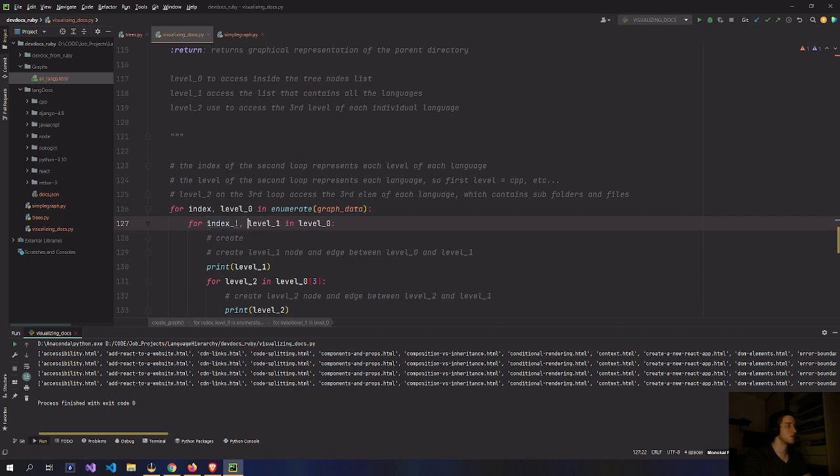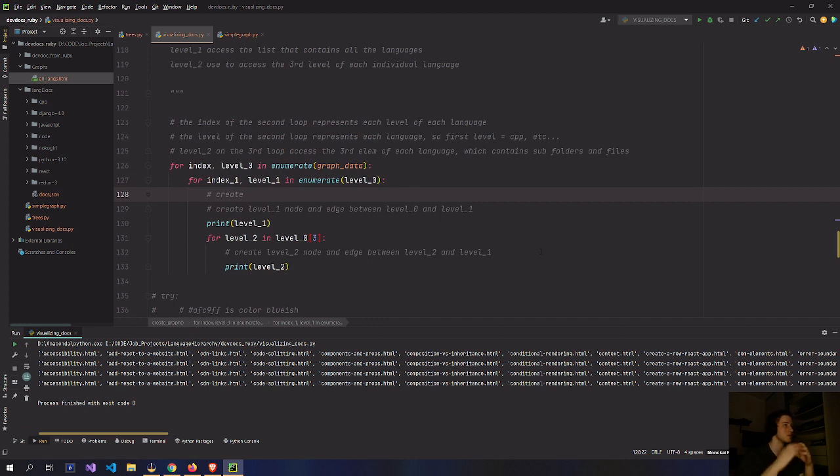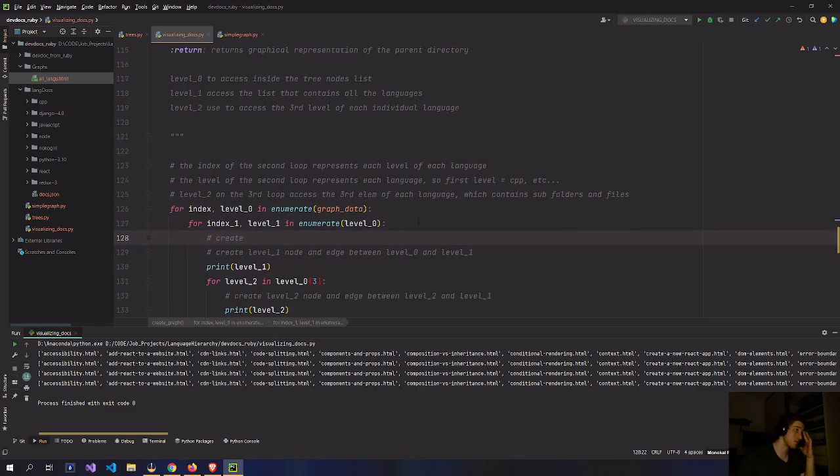I think I should focus on building it first, then think about what I want to do for multiple languages. Otherwise, it's just too confusing. It's better if I have the structure first. So let me focus on just one language.